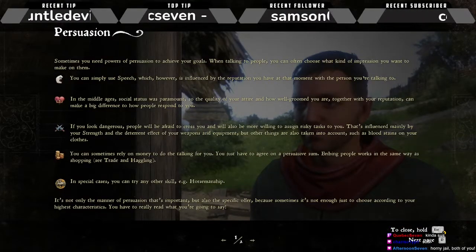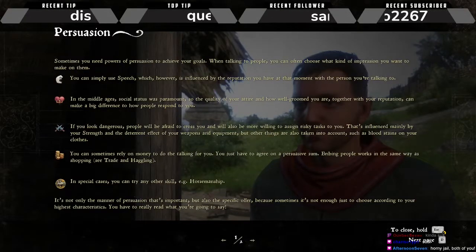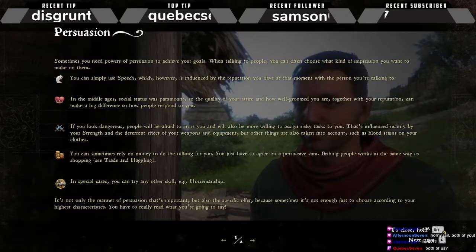Yeah, fair enough. If you look dangerous, people will be afraid to cross you and will be more willing to assign risky tasks to you. That's influenced mainly by your strength and your deterrent effect.